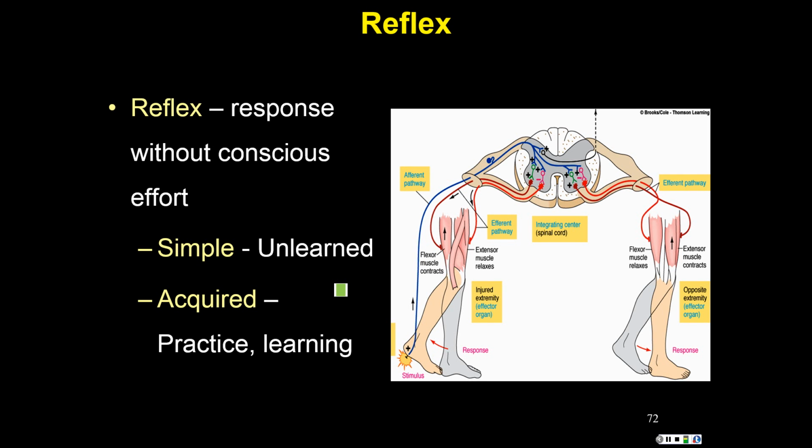Conversely, we can also acquire reflexes through practicing. So if you think about an athletic sport that you might play, if you're the catcher on your softball team and you've gotten to where you can throw the ball a certain way without even having to think about it, or to catch the ball when it's flying towards your head, right? You've acquired that reflex to catching flying softballs, but it's not something that you would have been born with, for example.